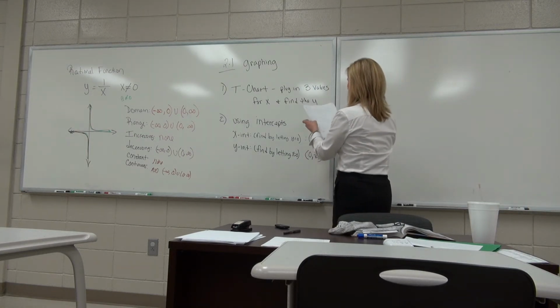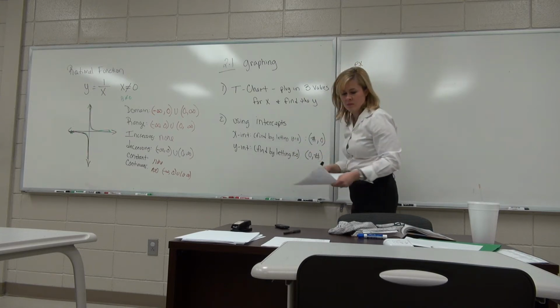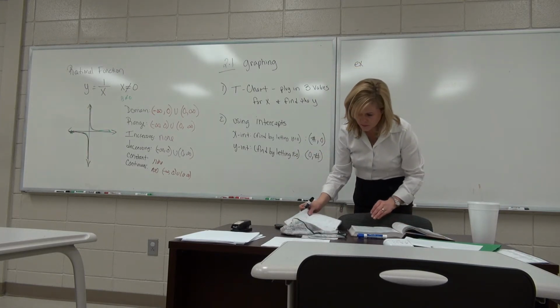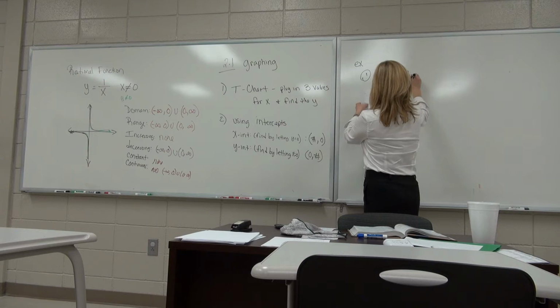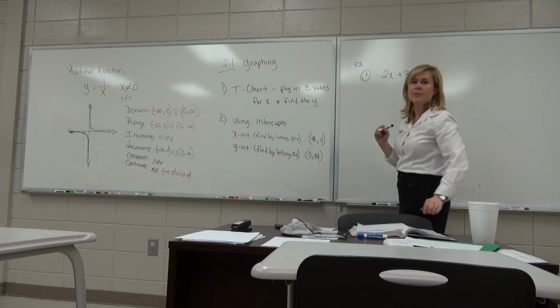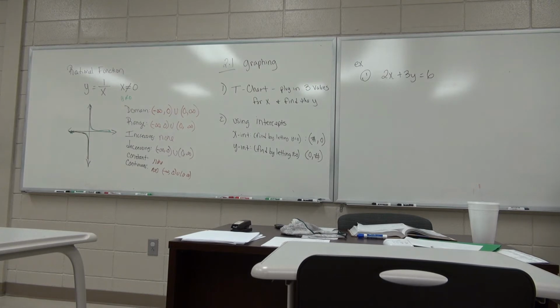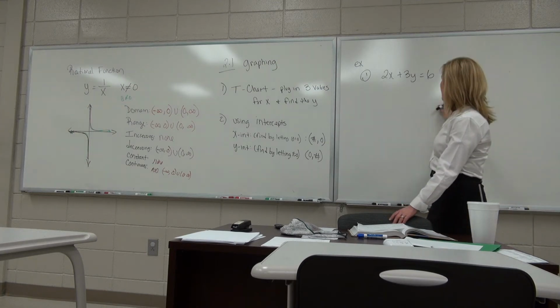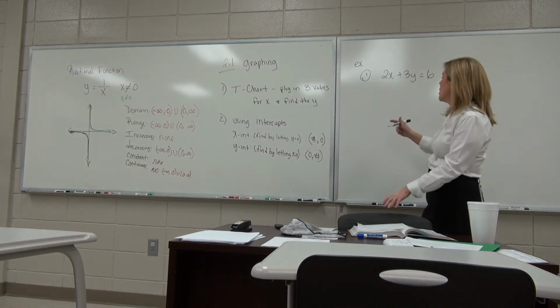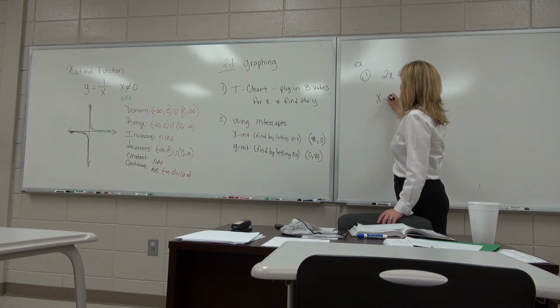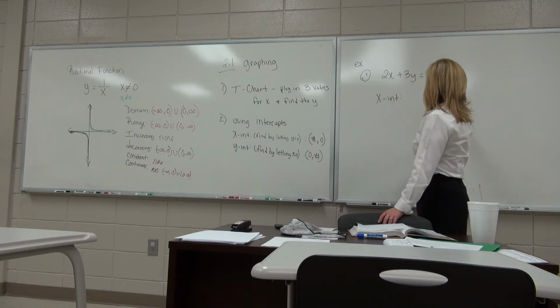Alright, so let's look at some examples here that we're going to graph. Okay, first of all, let's say we want to graph 2x plus 3y equals 6. Well, let's think about those basic graphs. Here, both x and y are to the first power. So what kind of graph is it? It's linear, which means it'll be a line, right? Well, if I was going to graph this line, you could get y on the side by itself. You could do the T-chart. Or, a lot of times it's easier, when it's in this form, instead of doing a T-chart, to find the x and y intercepts.